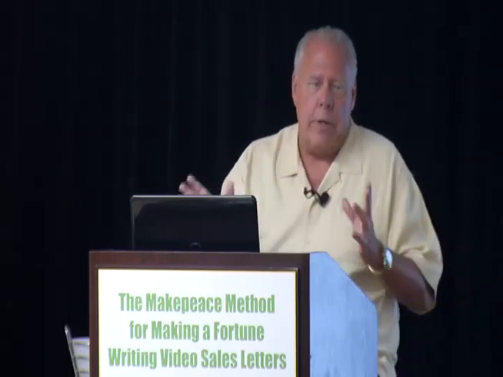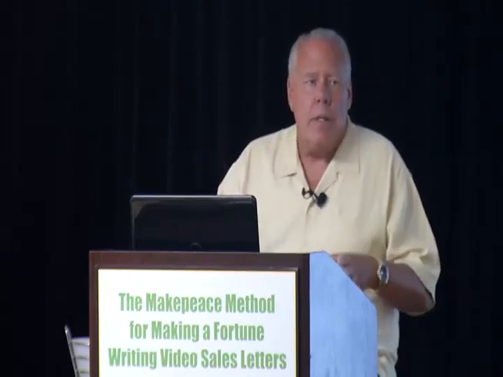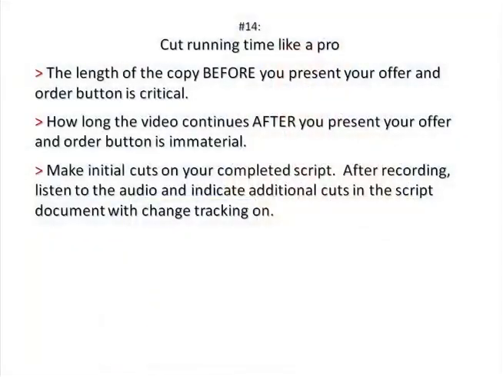So if you're cutting copy for time, and I think you should go through the process on your final draft or near your final draft, look at the copy and say, how much of this is dead wood? How much of this don't I have to say in order to get the sale? That's just simple efficiency. You should do that. Okay?